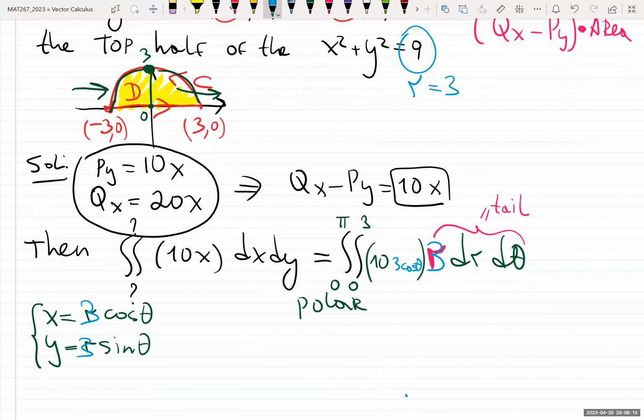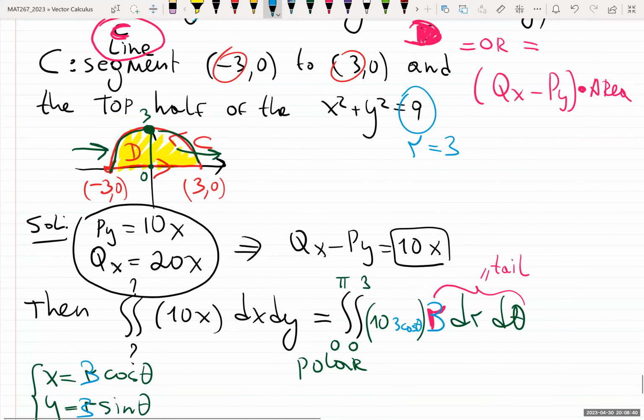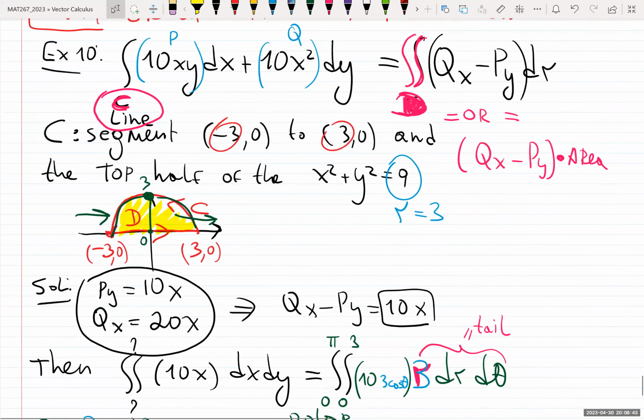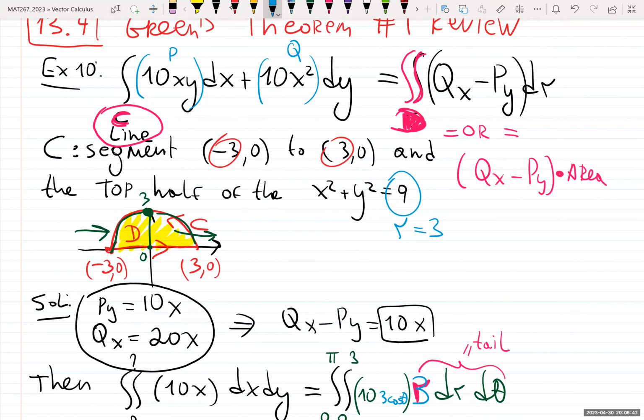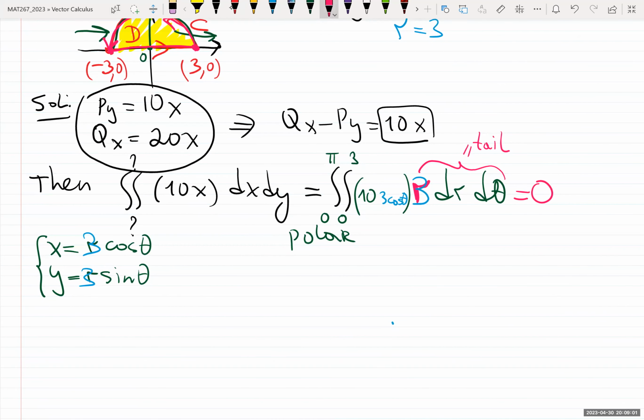And do you know what answer you get? Can anyone guess the answer? No x term, if we have subtraction, is a constant. There's a question. Oh, yeah, I see what you mean, I think. Sydney asks about this: it's a line integral, did we complete the cycle? We did. We started from -3 and 0, went to 3 and 0, then went along the half circle and came back. The answer is 0. Duh. And then you can check it is 0. How funny is that?